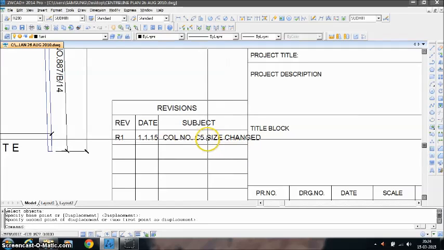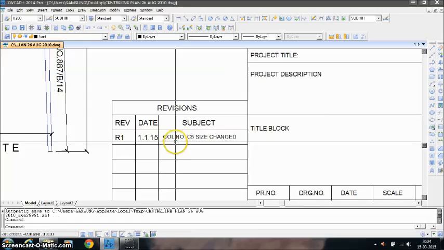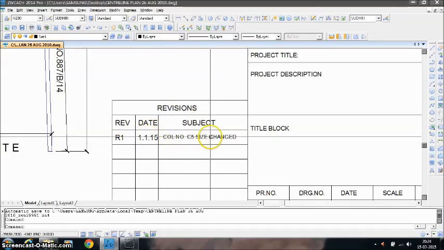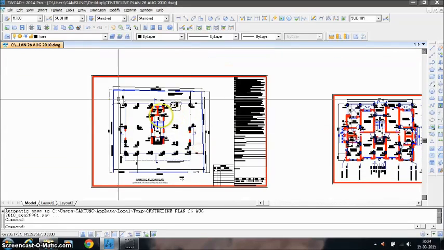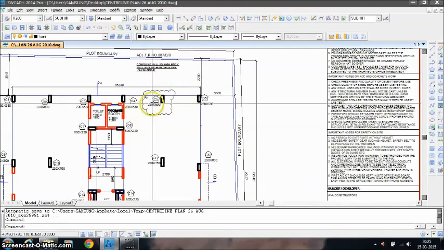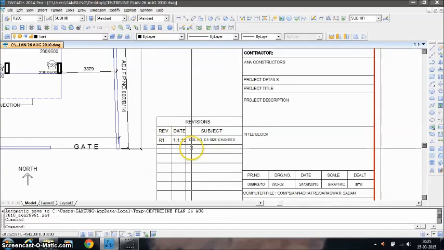If I want to make it smaller, I can anytime go here, double click on it and just highlight it, and reduce the height of this text, and I will make it 150 say, and say OK. So this has now become smaller. What you will see here is that now the revision number has been given, the date has been given, and also what has been changed has been specified here. So a person now looking at this drawing would immediately notice that a revision cloud has been made. The revision number is R1, and he will immediately come to know what the revision made in the drawing is.